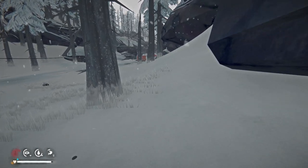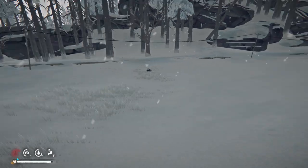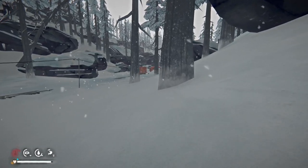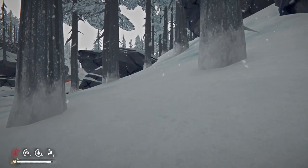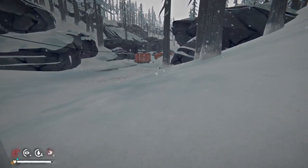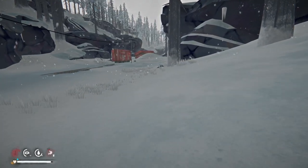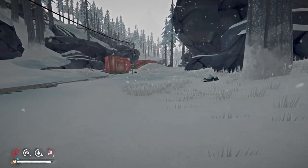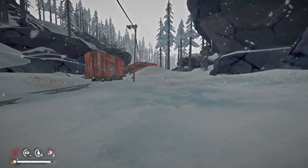If we can get, like, 10 pounds of meat on us, that should give us a decent amount of food to be able to go get the bow. And then from there, we can go hunting again, or we can go hunting for the first time. We can do some hunting and actually get something a little bit more sustainable. So it's right over here behind these two rail cars.